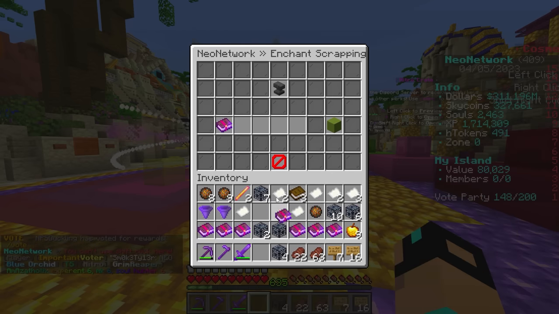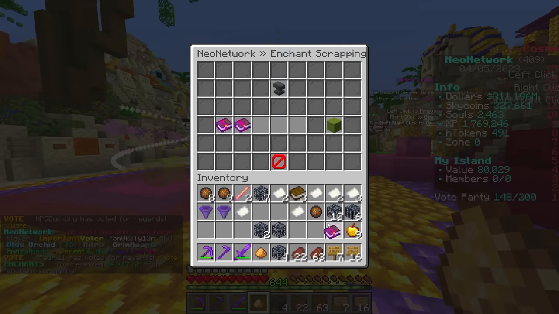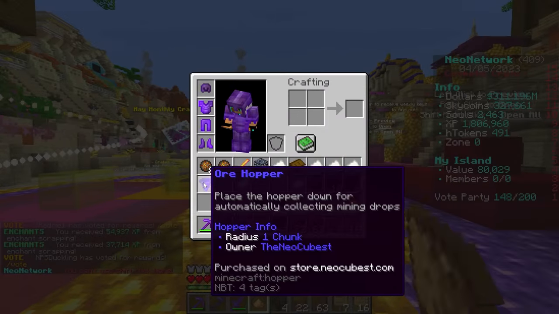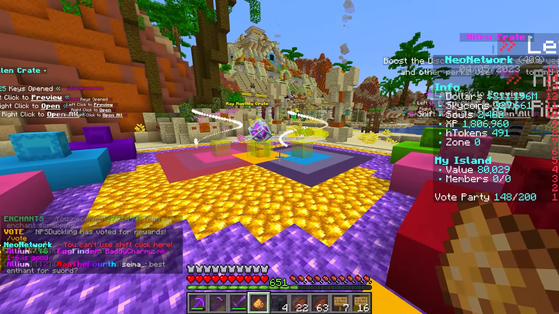Can't shift click. It's because of duping. People are always like, well, Neo, why can't you do X? And it's like 99% of the time it's to fix a dupe. Somehow if you can shift click mob hopper and crop hopper, we'll just throw these on the ground. We have enough of them. So let's go back to the island.